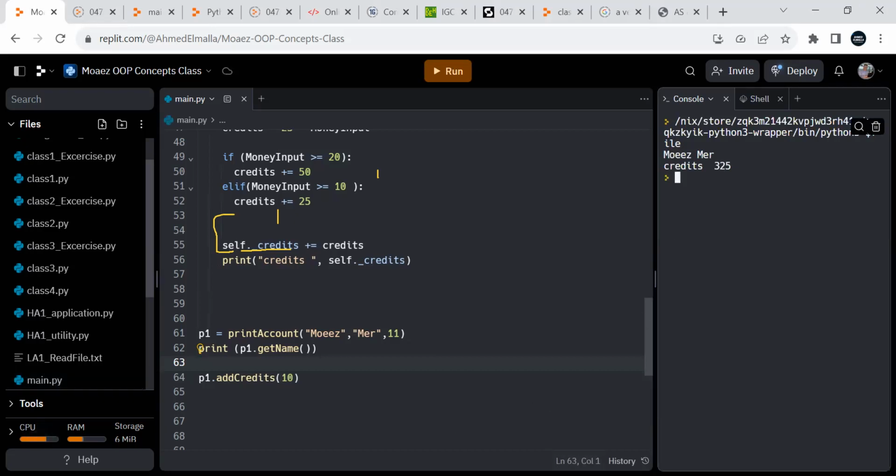So does this make sense to you? If we put 10, can we confirm that this is correct or not? We already have 50, and then we just do 325 minus 50. So it means that our $10 is converted to 275. Our $10 get how many additional credits? 25. So minus 25.